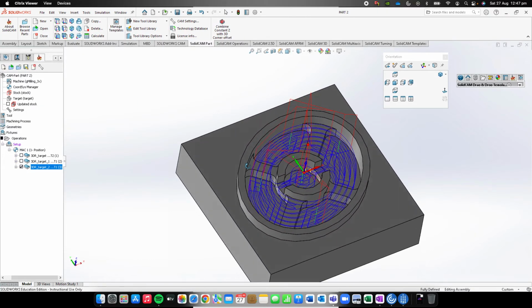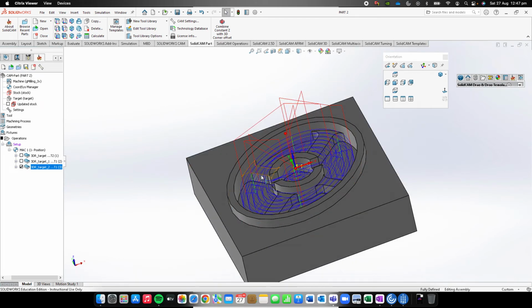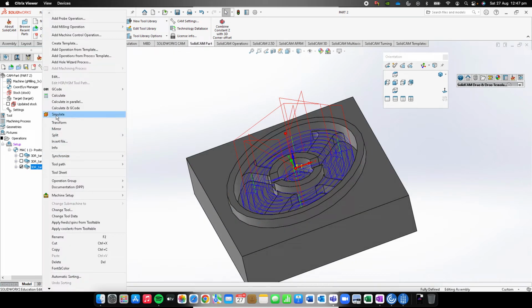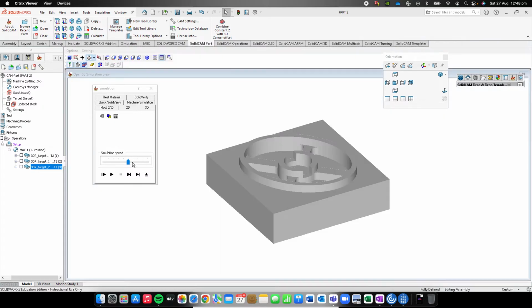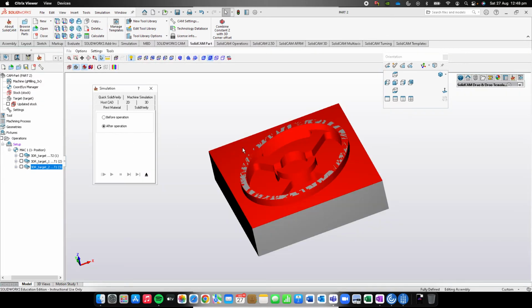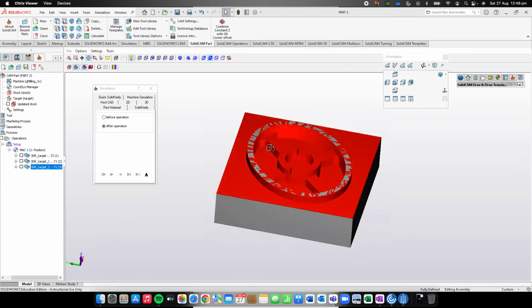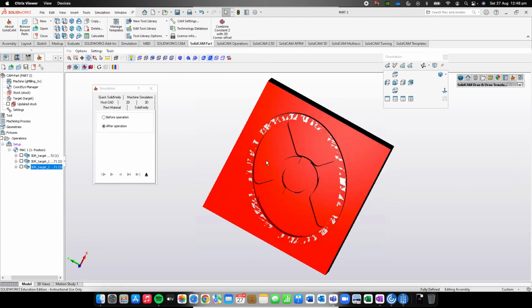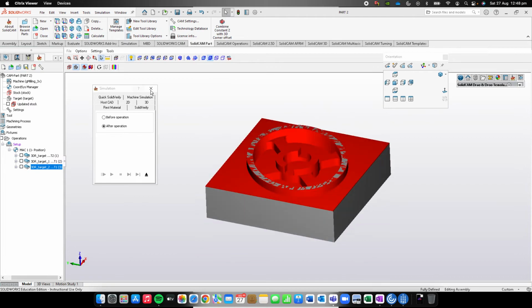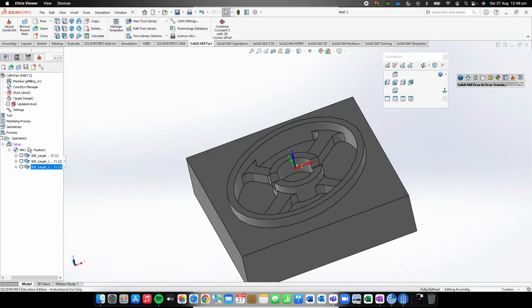And you can see it's going to remove all the material on the inside there. So we can simulate this again. You can see the toolpath, what it's going to do. So it's going to do this procedure 3 times, or 4 times actually. Every time it's going to step down. And we can have a look at our part, and there it is. That's our final part that we wanted. Everything is complete. So the milling procedure is done.